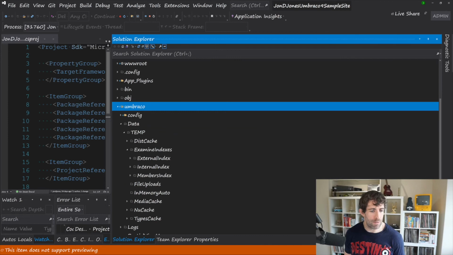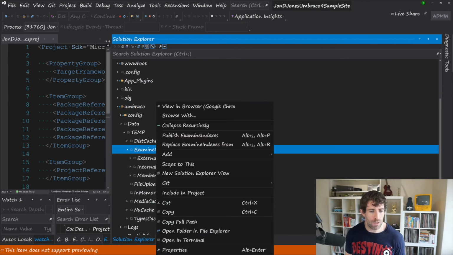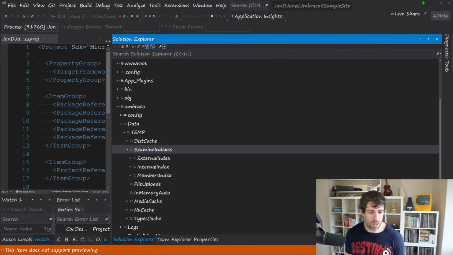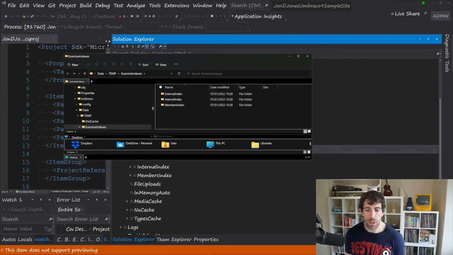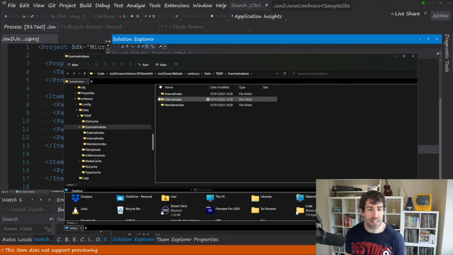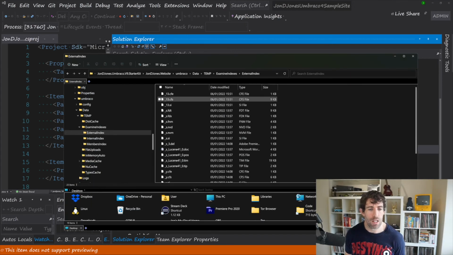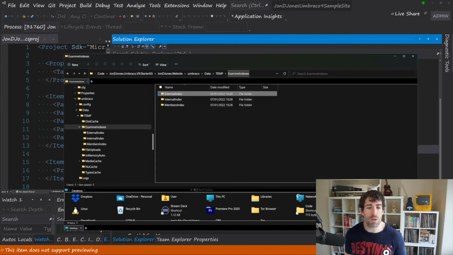In here, you can see we've got external index, internal index. If you just open a folder in File Explorer, you'll get access to all of your index on disk in this folder location. So potentially you might want to delete this. You can use a tool called Luke for Lucene to query all these files. But yeah, handy little tip before we leave.